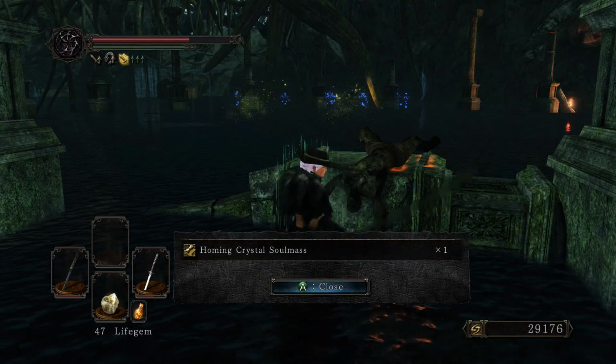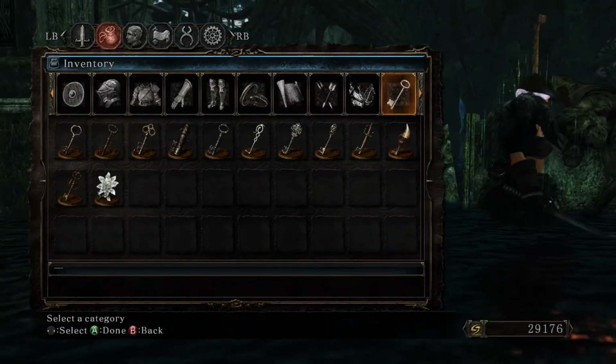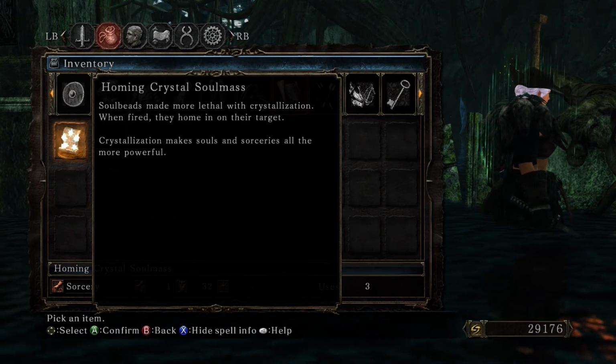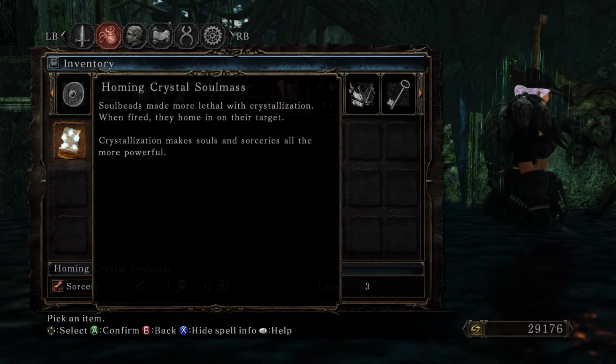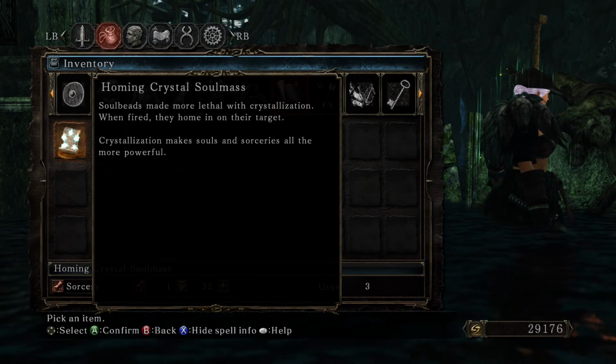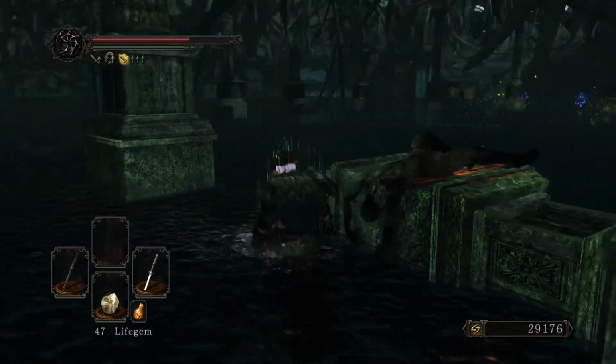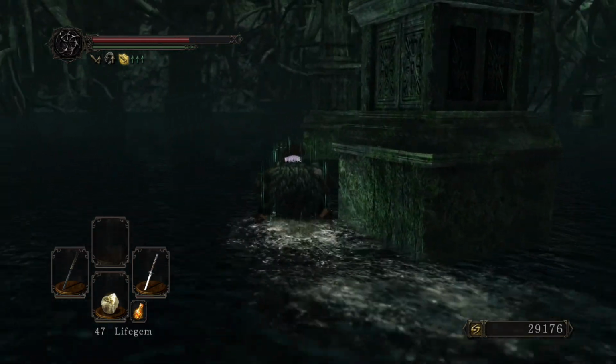There's also a spell here, Homing Crystal Soul Mass. Its description is very boring. Soul beads made more lethal with crystallization. When fired, they home in on their target. Crystallization makes souls and sorceries all the more powerful. It's exactly what you would expect from the title.